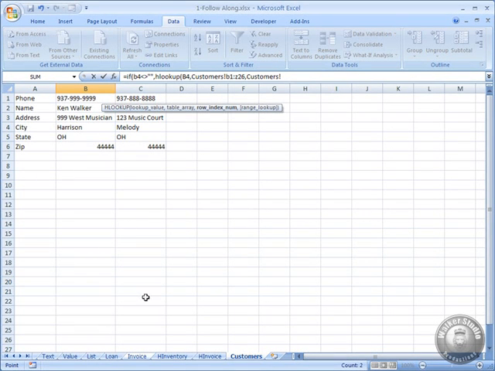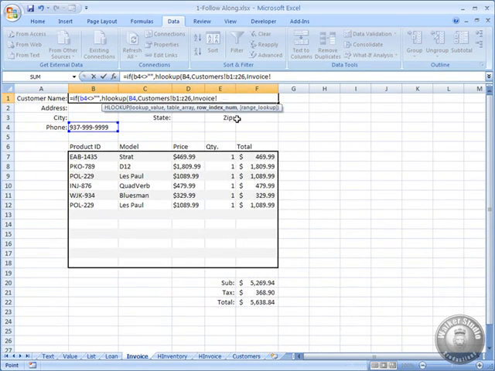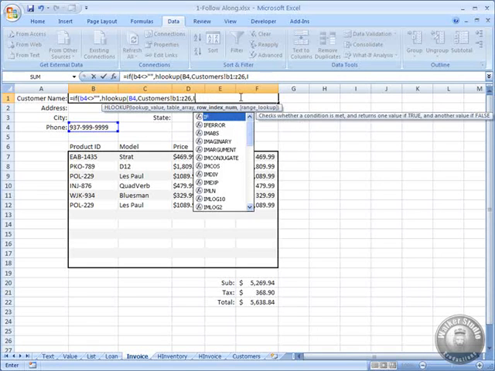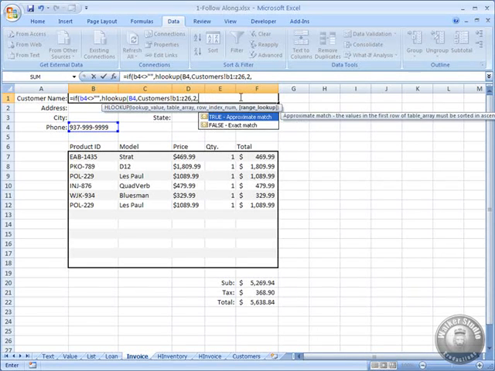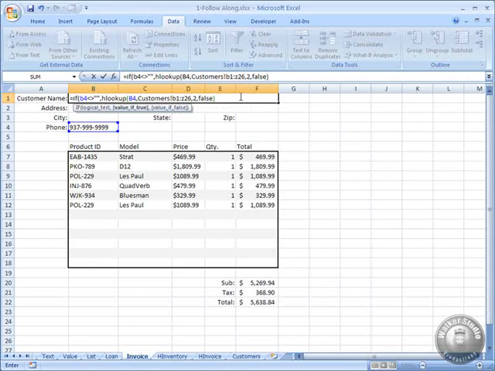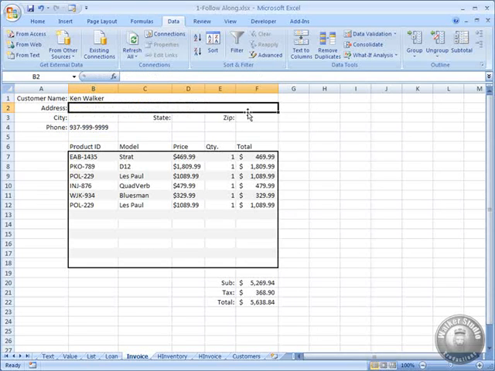We want the name, so the index is 2. So for our row index, we put 2, and then we want false because we don't want anything to show up if it's not a complete match. And the value that we want if B4 is null, so if that test that we did earlier is false, the value should just be double quotes, and then we can close the parenthesis. All right, and it has looked up our name for us.